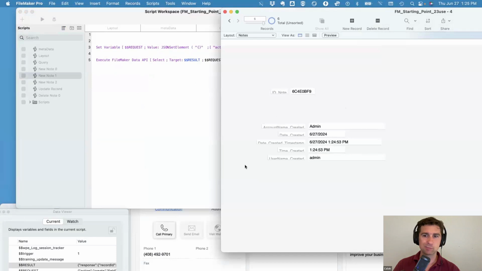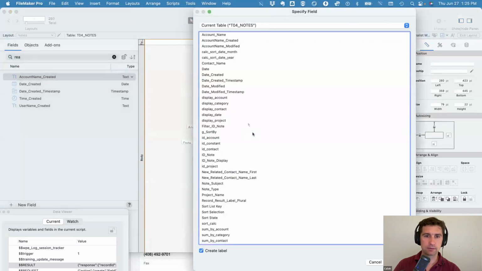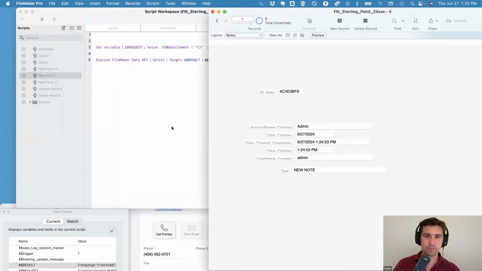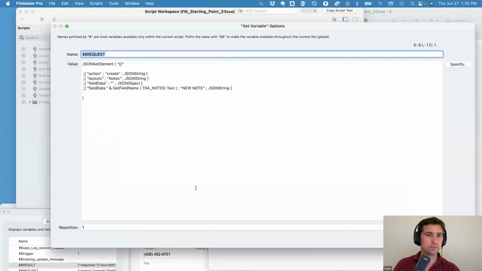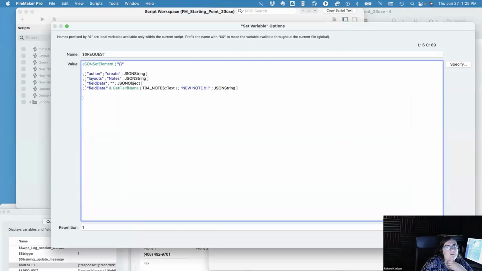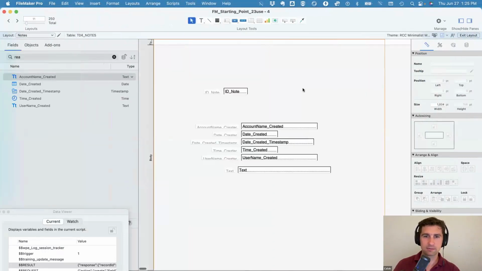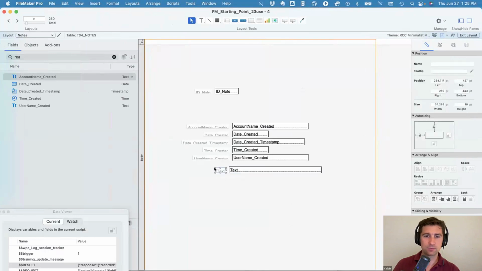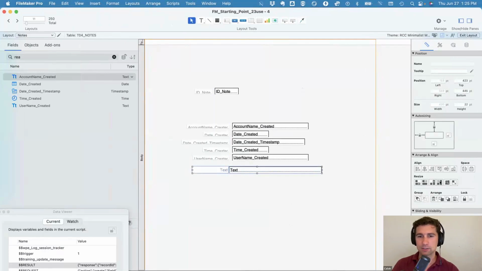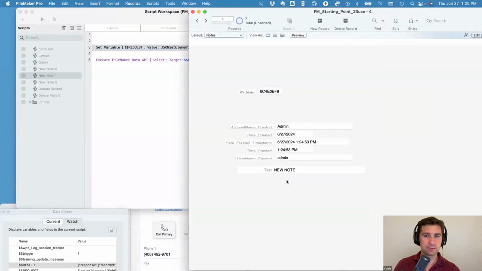Oh, we do have 6. What's interesting here is I didn't get an error. I was expecting an error. If I open up the text, well, now I'm getting confused because I specified this as new note, but the actual field wasn't, and the field wasn't on the layout. I didn't think that would work. It's a little internally inconsistent, it looks like. Yeah, I was expecting that to break it. Interesting. So it's only required sometimes, maybe?